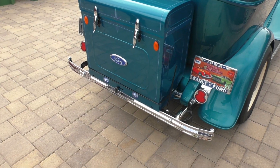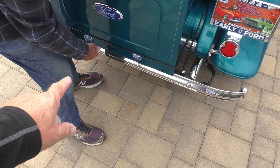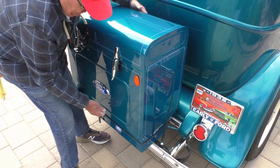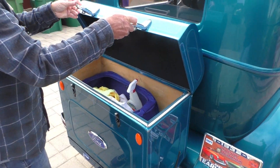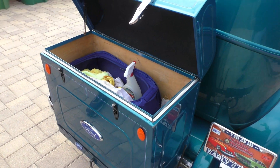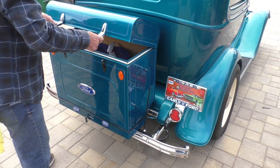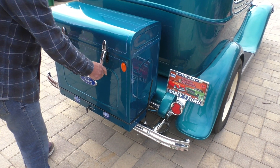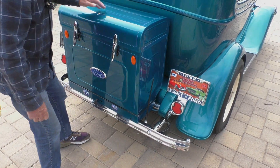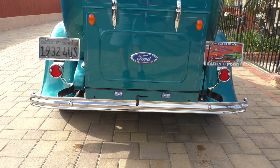Let's show the rear trunk. Down here there's a latch — what a neat deal on this one. It gives you extra storage room; it slides out away from the body and opens up so you can put whatever you like in there — luggage or cleaning equipment for car shows. Then you just slide it back in. Very drivable, nice driving car.